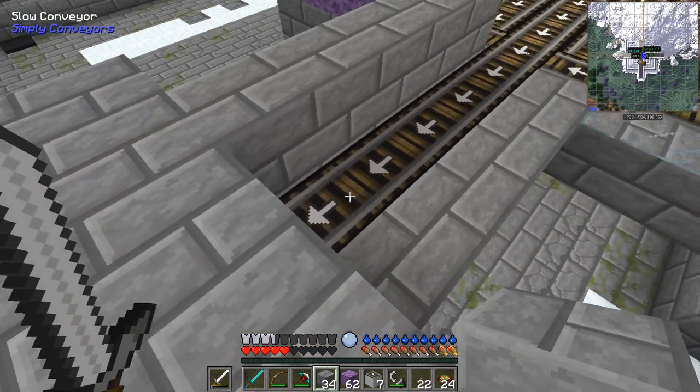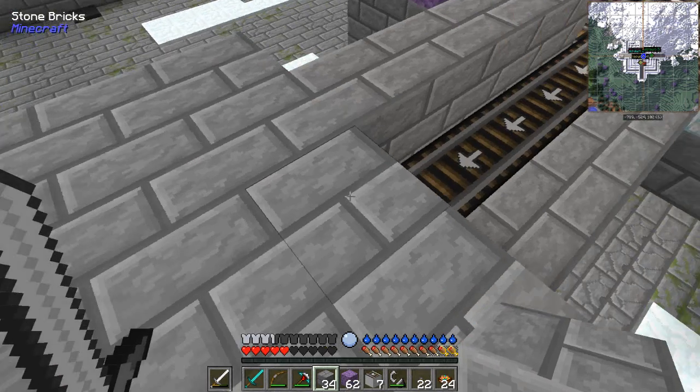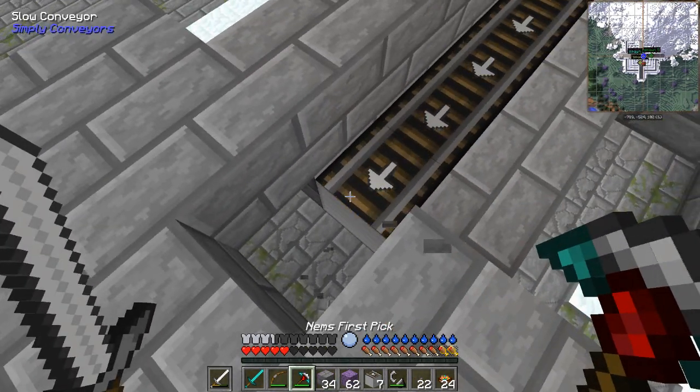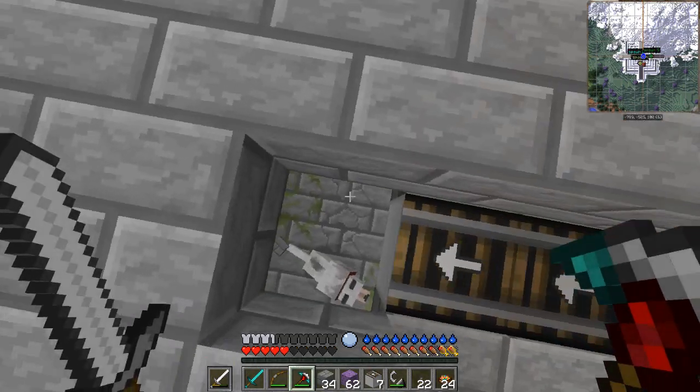Okay. Oh, this is also going to catch all the loot drops. So all the loot drops are going to be right there, which means that I could put a hopper or something here, hopefully, so the items fall off the edge. Let's see if making a half slab would work.